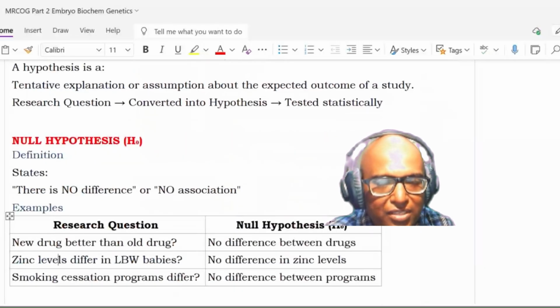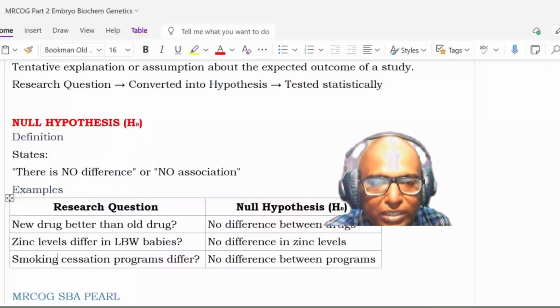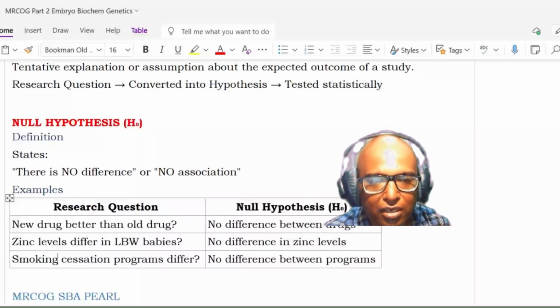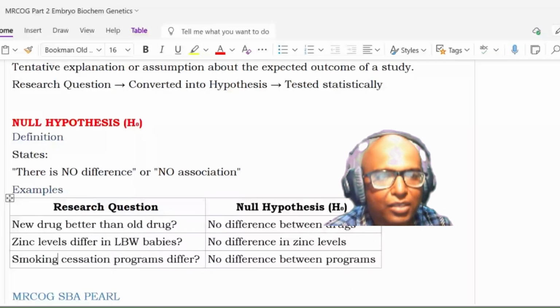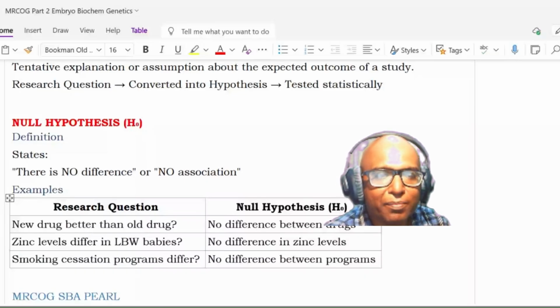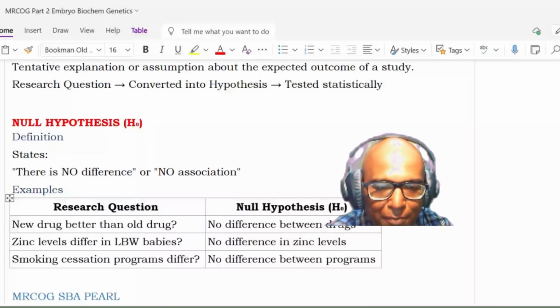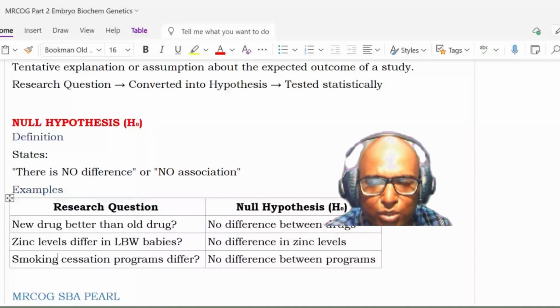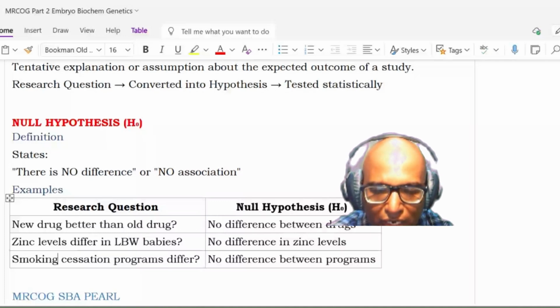So the null hypothesis is that there is no difference or no association between the two. For example, your research question is that the new drug is better than the old drug. What will be your null hypothesis? No difference is found between the new drug and the old drug. This is what you are assuming.